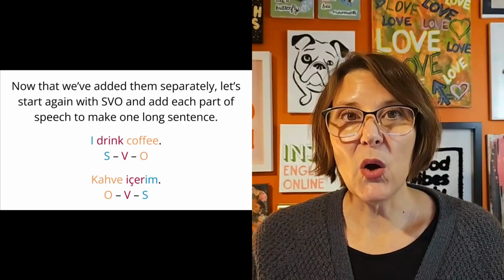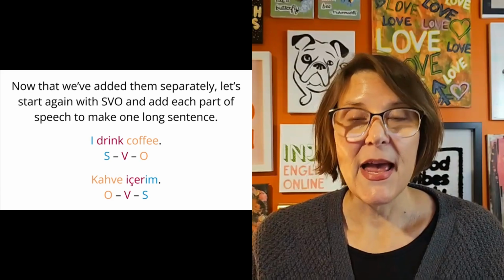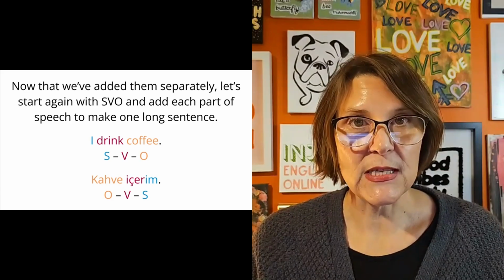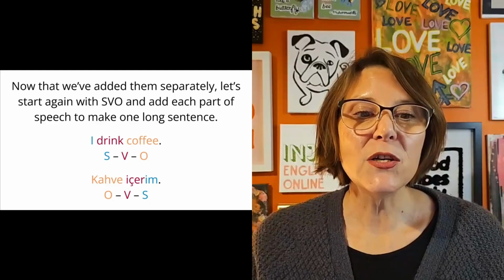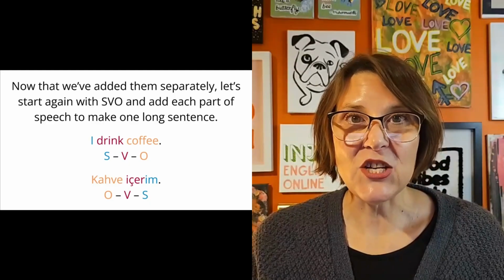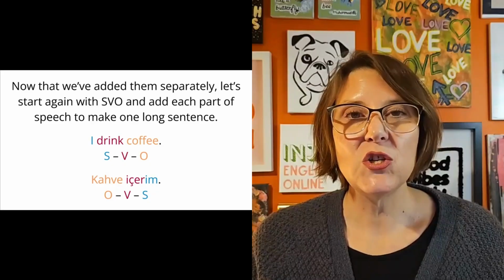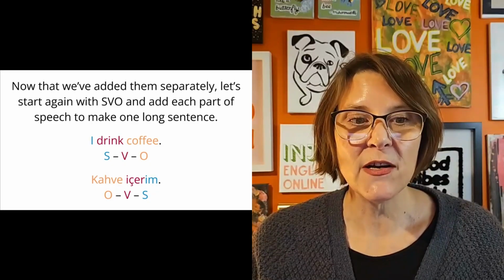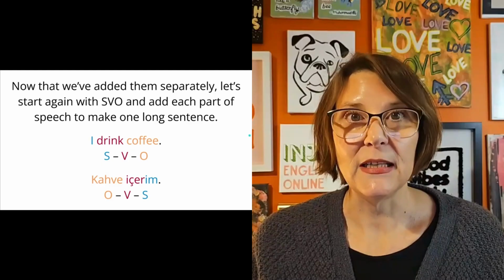Now that we know what our adjectives and adverbs are, and I've given you some examples and told you where we place them, we're going to go back and add each of these adverbs and an adjective to the basic sentence we started with. I drink coffee. Kahve içerim. Let's go.